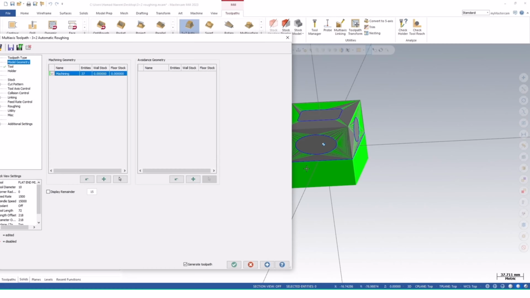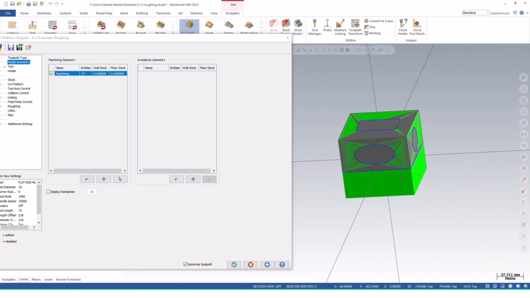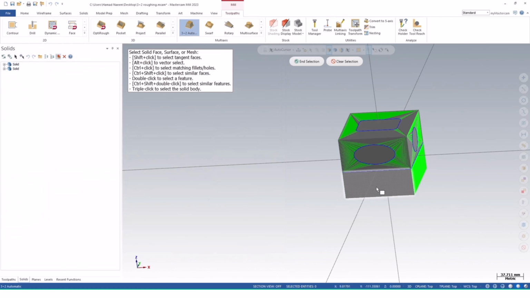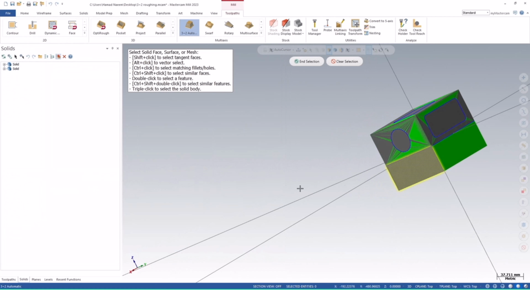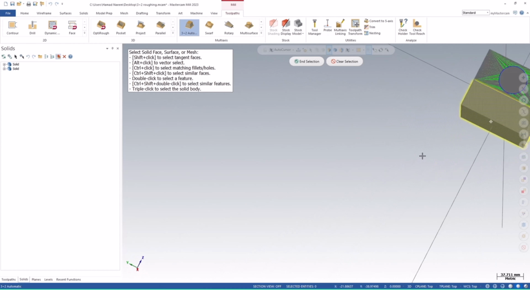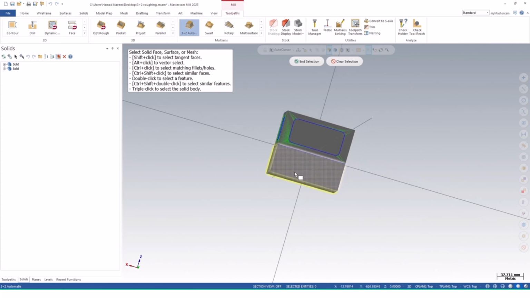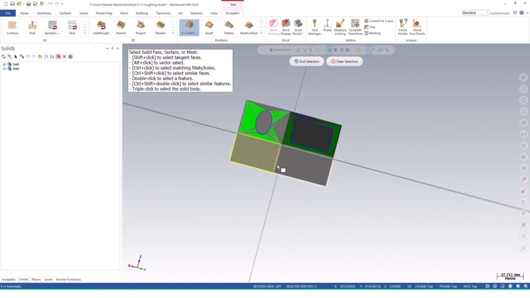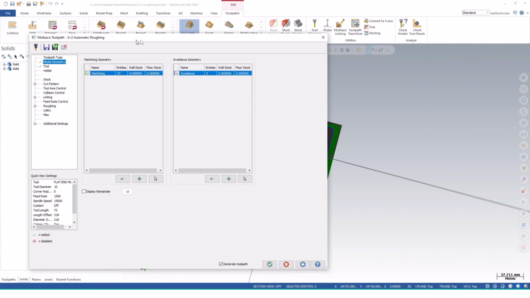I just don't want to remove that material. So I'm going to set the avoidance geometry, clean the surfaces, this surface, this surface, this surface, all of these surfaces. This block is going to be held down in the jaws, and therefore we need to avoid those.